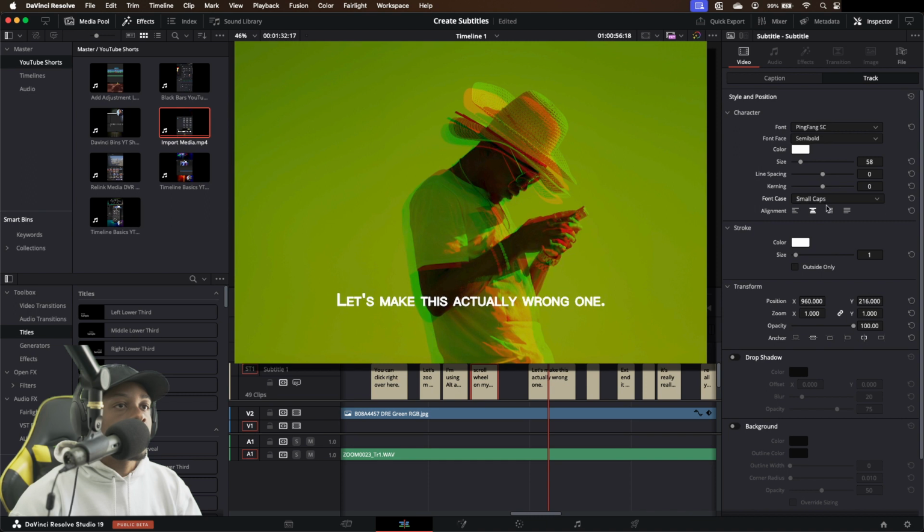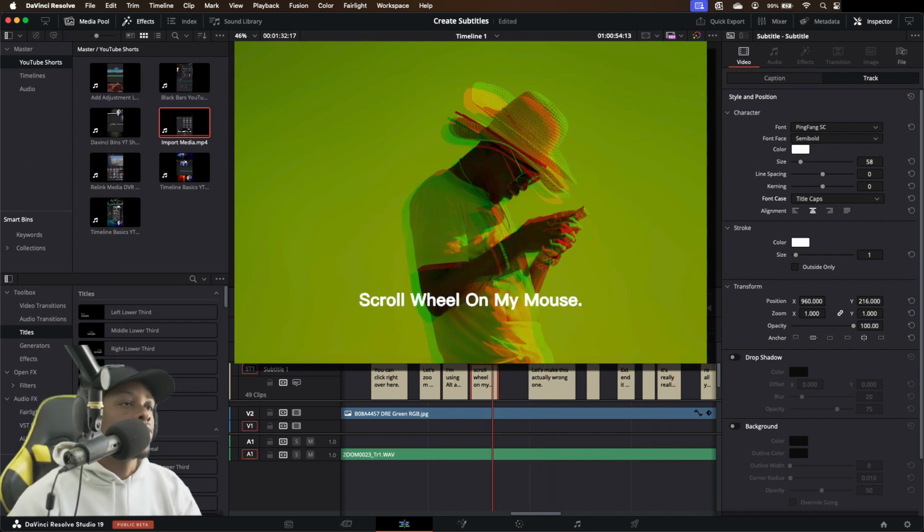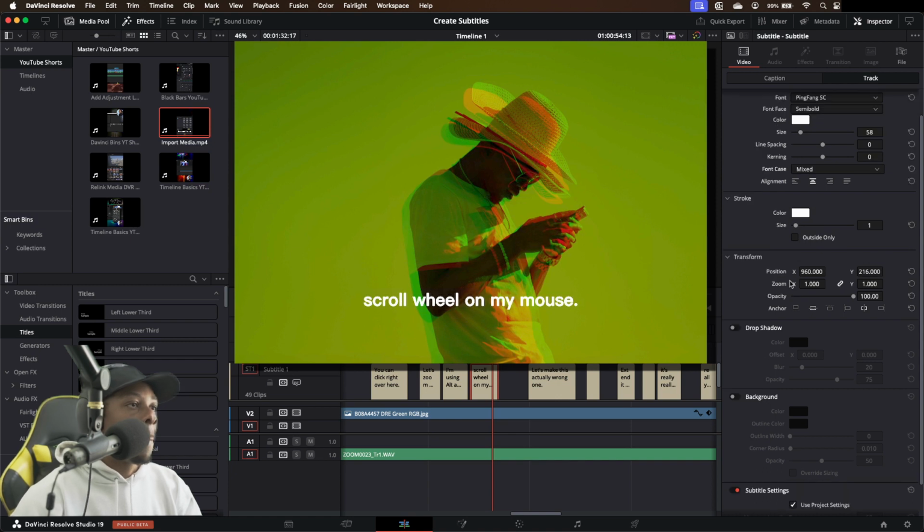You can do small caps, which just means that it'll capitalize the first big letter, which is this L right here, and everything else will be smaller. It's a slightly different thing. And then title caps, which is every single individual word starts off with something capitalized, so it'll do this automatically. And as you notice, because I've done this to my track file, it would do it to every single track. Just remember, the subtitle one will be considered the tracks. So let's go over to mixed, which is the way it did it automatically.